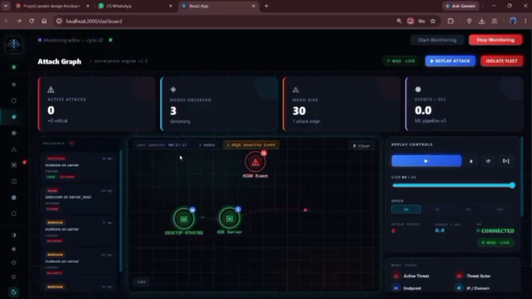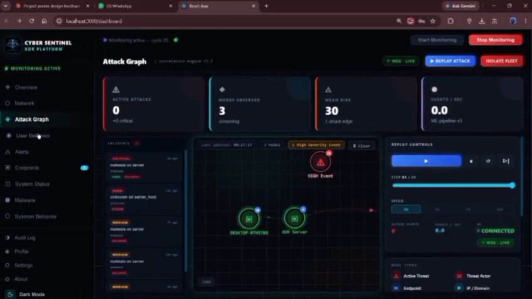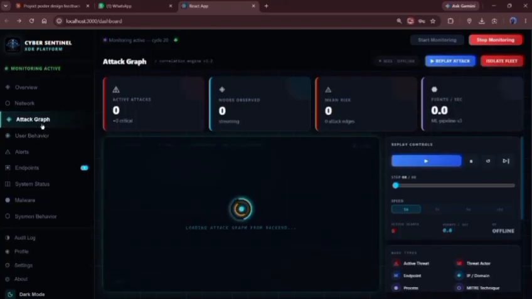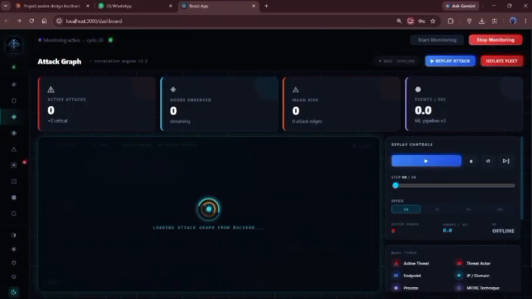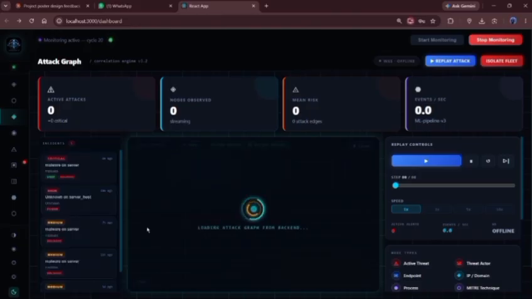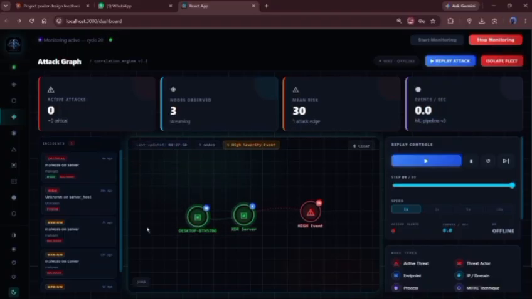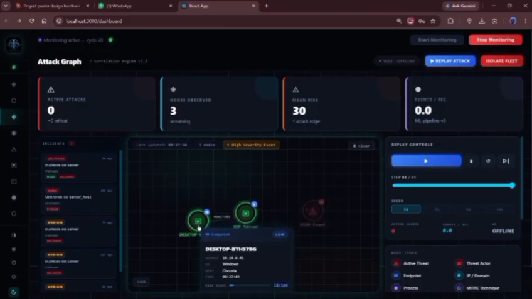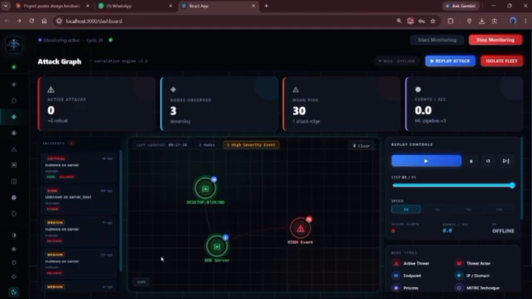So you can see here the desktop, which is an endpoint, and another laptop, can be seen here as an endpoint which is sending telemetry to this XDR server every 5 seconds. So that endpoint is monitored along with the XDR server, and it is shown in the attack graph in the form of nodes, exactly like this. You can see this is the endpoint and this is the XDR server.